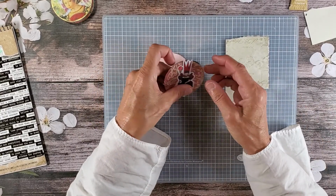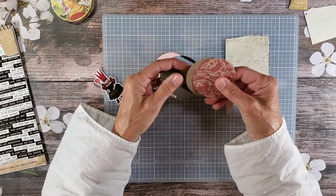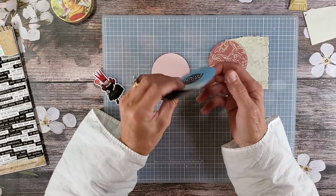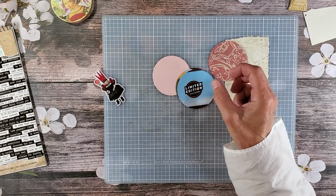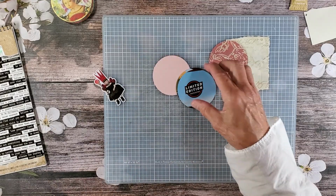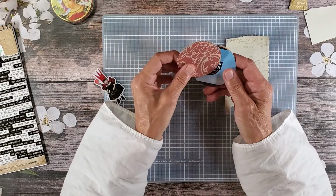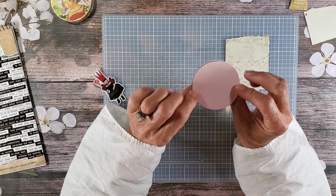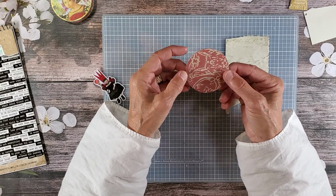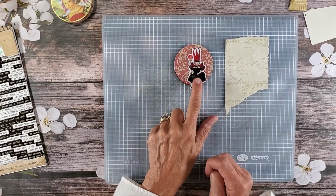So let's get started. The first thing that you need to do is make a strong base. These are boxes from energy bars, and I use a 2.5 inch round punch to punch these out. This is going to be my back. I use a plain back in case I want to put something more decorative to stand out. Usually I leave it plain, or I can write something on it. Then I have just a very simple decorative front, and I thought it would go well with this little gal. I'm going to be using her.